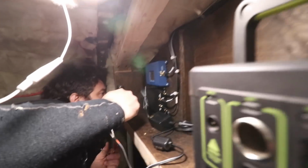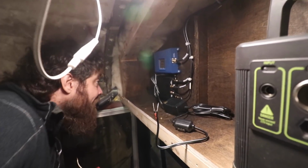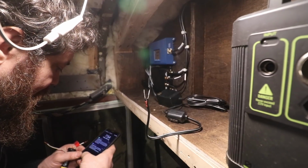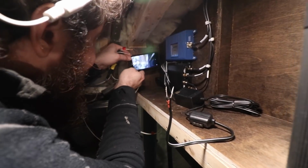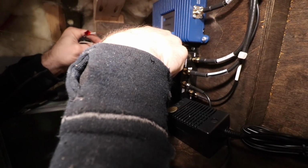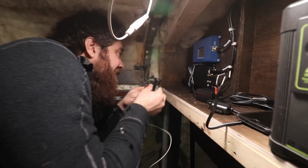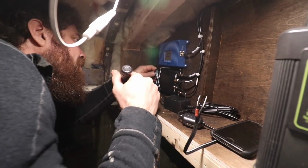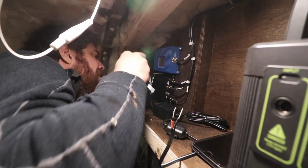You know that there's a positive and negative. I actually can't see which one's positive and negative from right here. So let's see, get the camera and do selfie mode. There it is. Positive is the top one, negative is the bottom. All right, good. So we'll throw this. Red one is our positive.